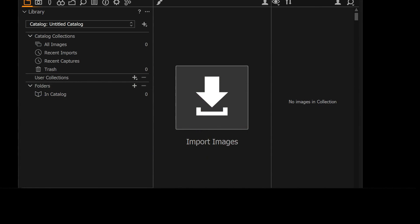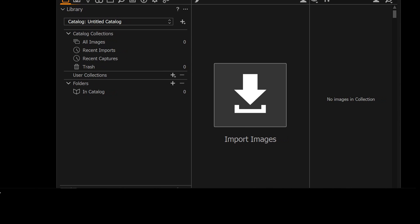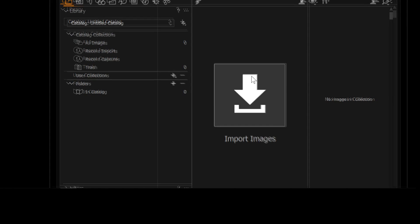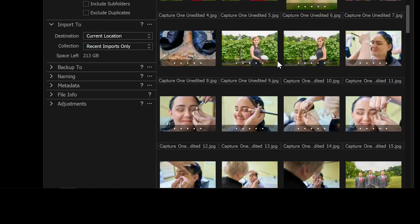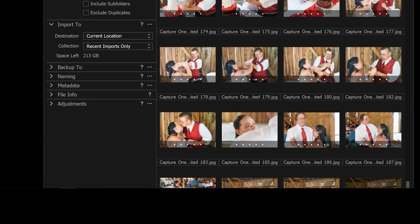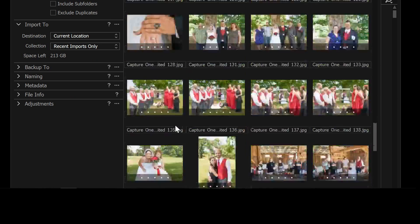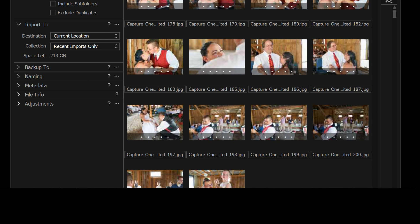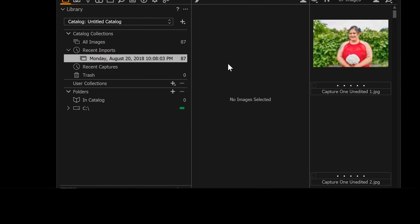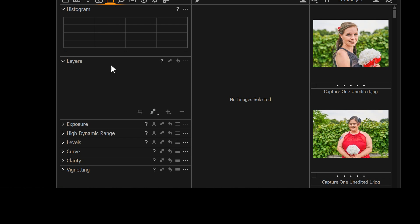The exporting in Capture One is quite nice. Let me drag and drop some files in to show you. Capture One's cataloging software I really don't like, but sometimes you've got to deal with it. Once you bring the files in, you have a lot more control over your colors. There are some really cool features about Capture One that work really well — the color editor is really cool. You can select a picture and it opens up, giving you fine control.